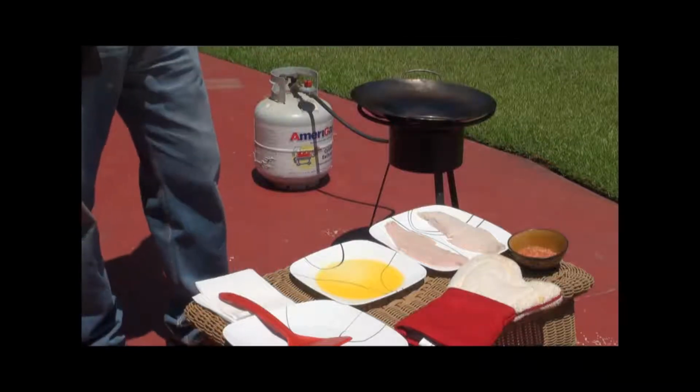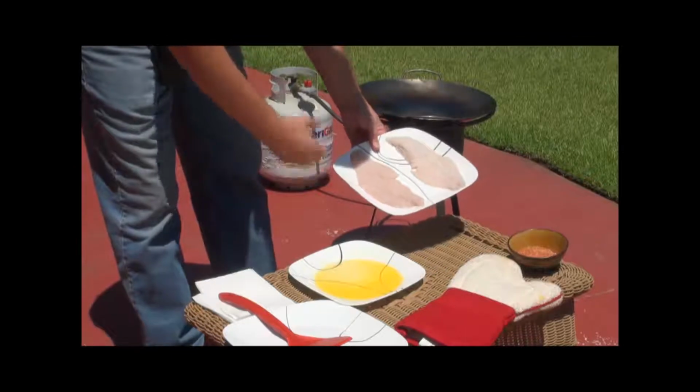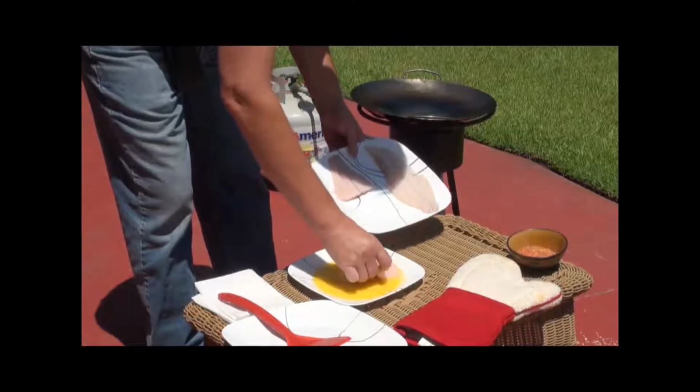Okay, today I'm going to blacken some catfish. Here I've got two catfish fillets. I cut them in half because they were kind of big. So to make them more manageable, I just cut them into smaller pieces so it's easier to flip them.